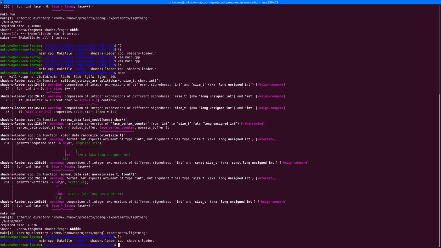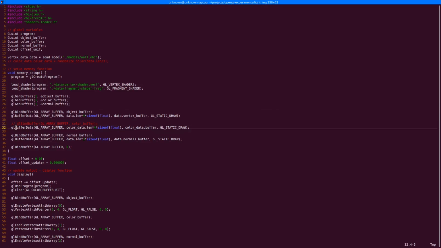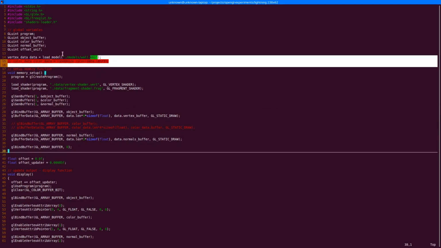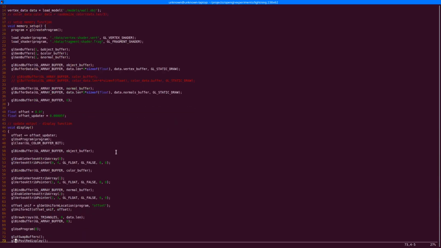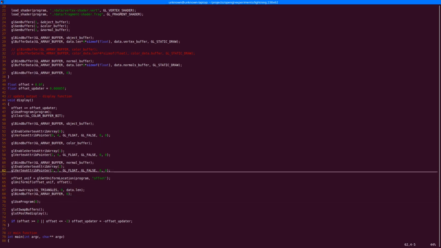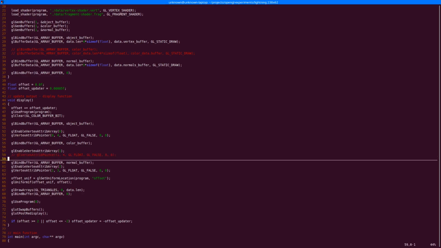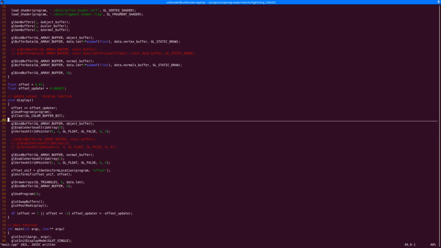Now another thing we can do here is disable the random colors. Vim main.cpp. It's actually pretty easy, I believe, if I'm not gonna mess this up. You just remove the code that randomizes the color, the code to load it into memory for OpenGL to use, and the code to bind the buffer and insert it into the shader. So we'll send it to the vertex and then the fragment shader. So this is here, and we simply comment it out alongside this one. Actually, let me just put those together. Okay.